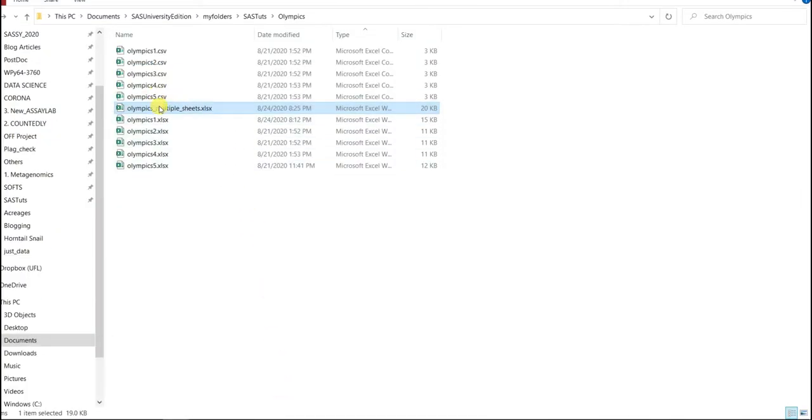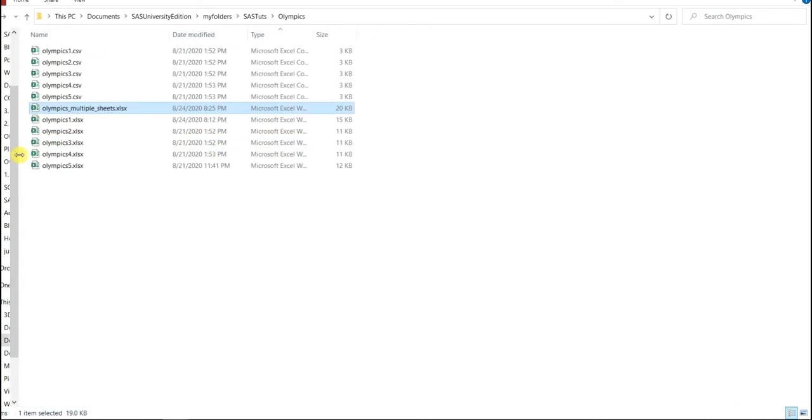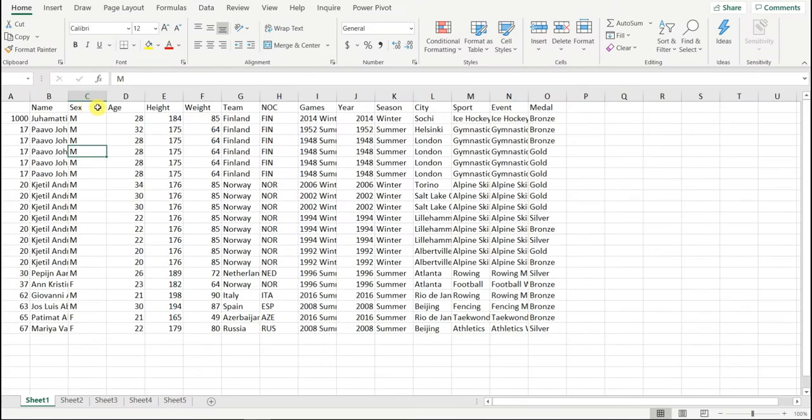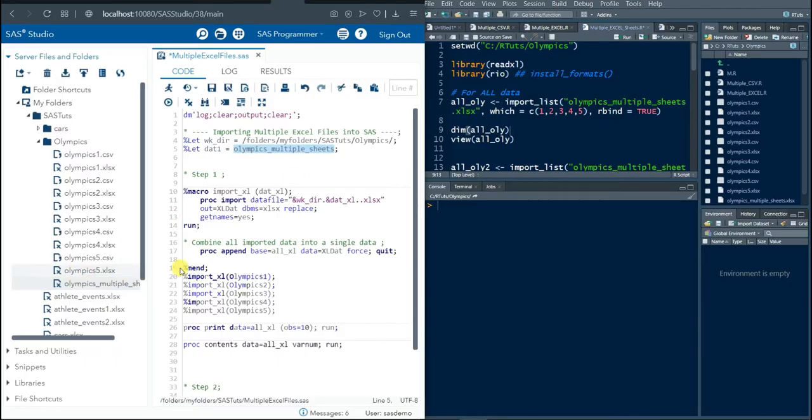So here, let me just open the file for you guys to see. Let me just run this to make it a lot clearer. So here I have this data set. Now let's go back to the code. If we go back to the code here, we are not going to make any significant changes anyway. A bit of changes here and there, and then we'll be good to go.